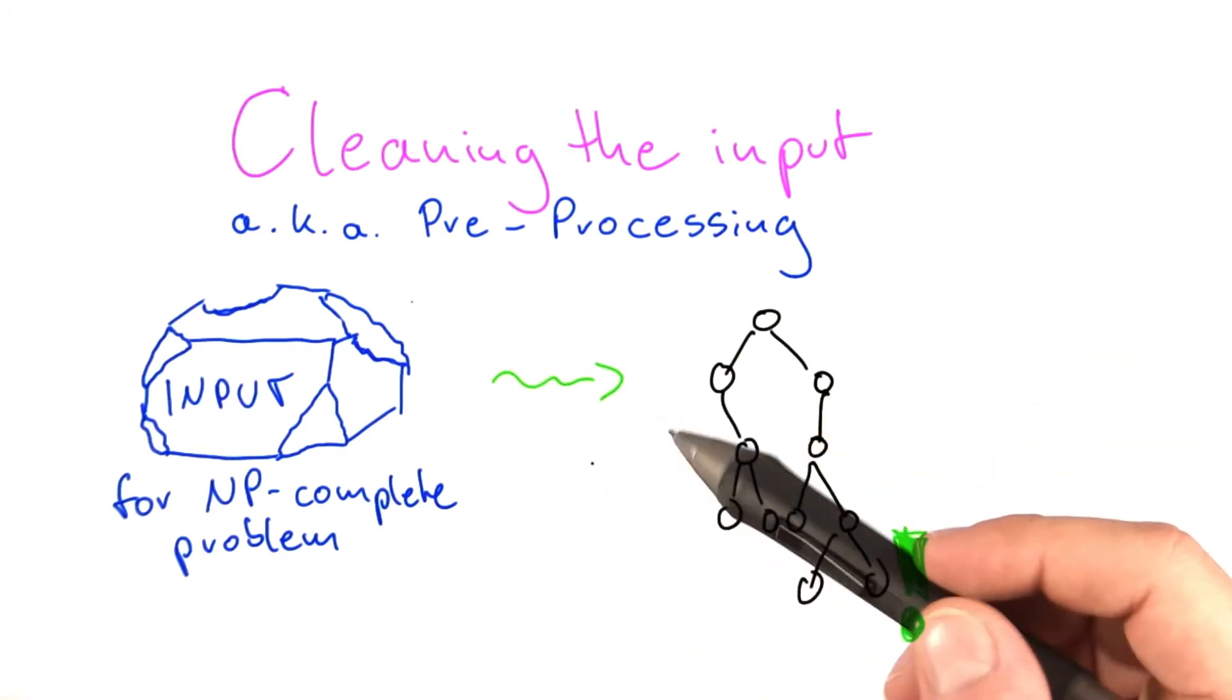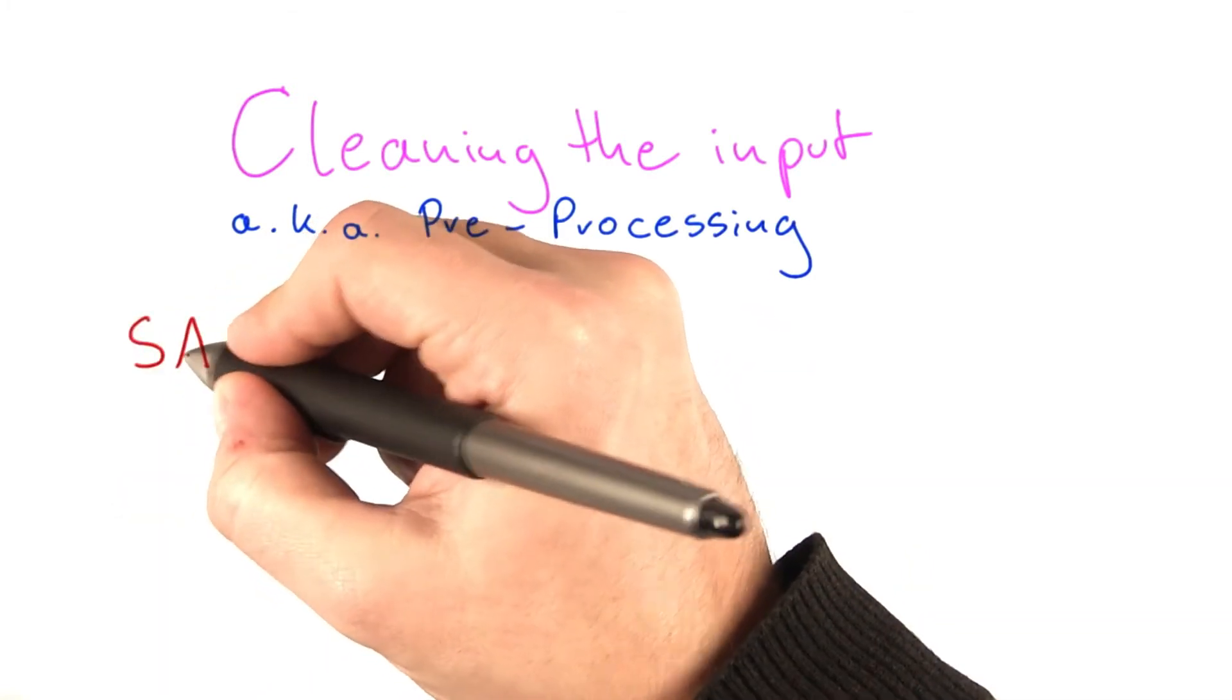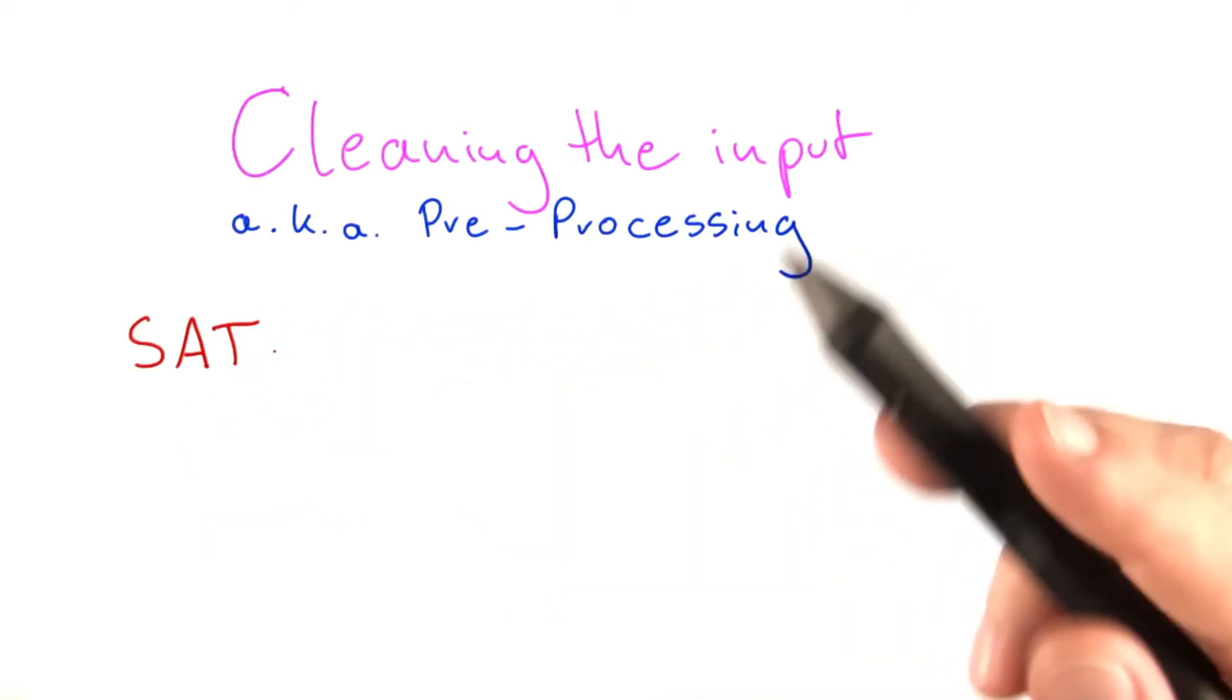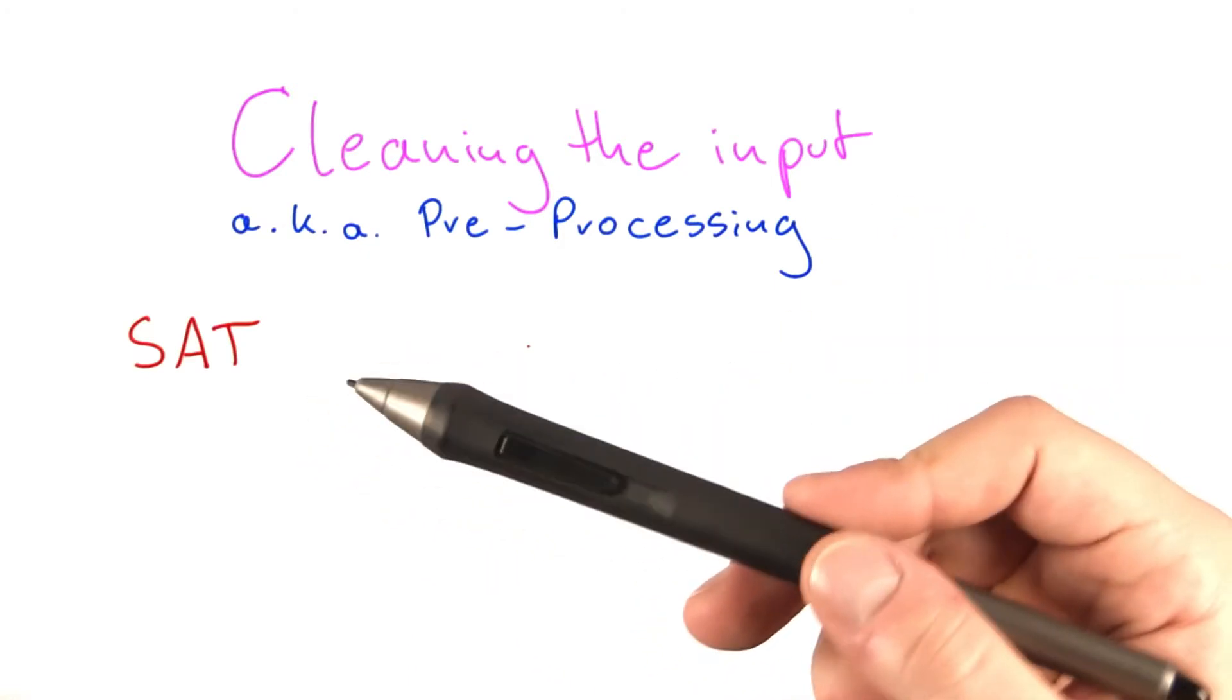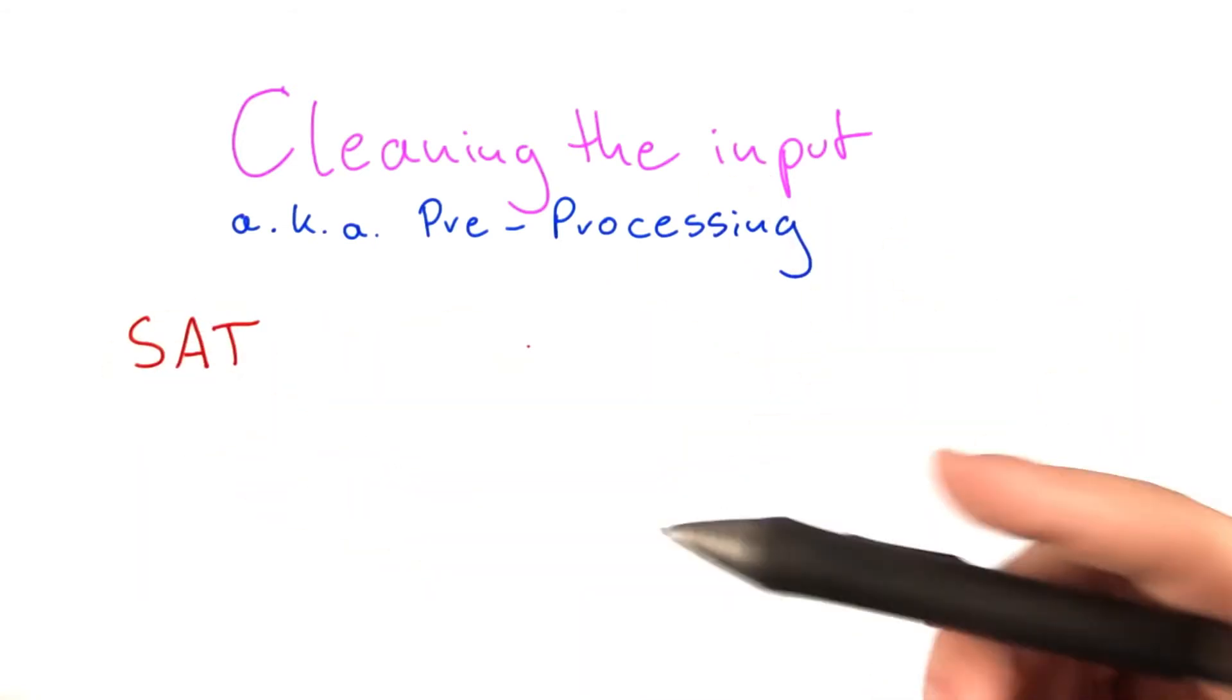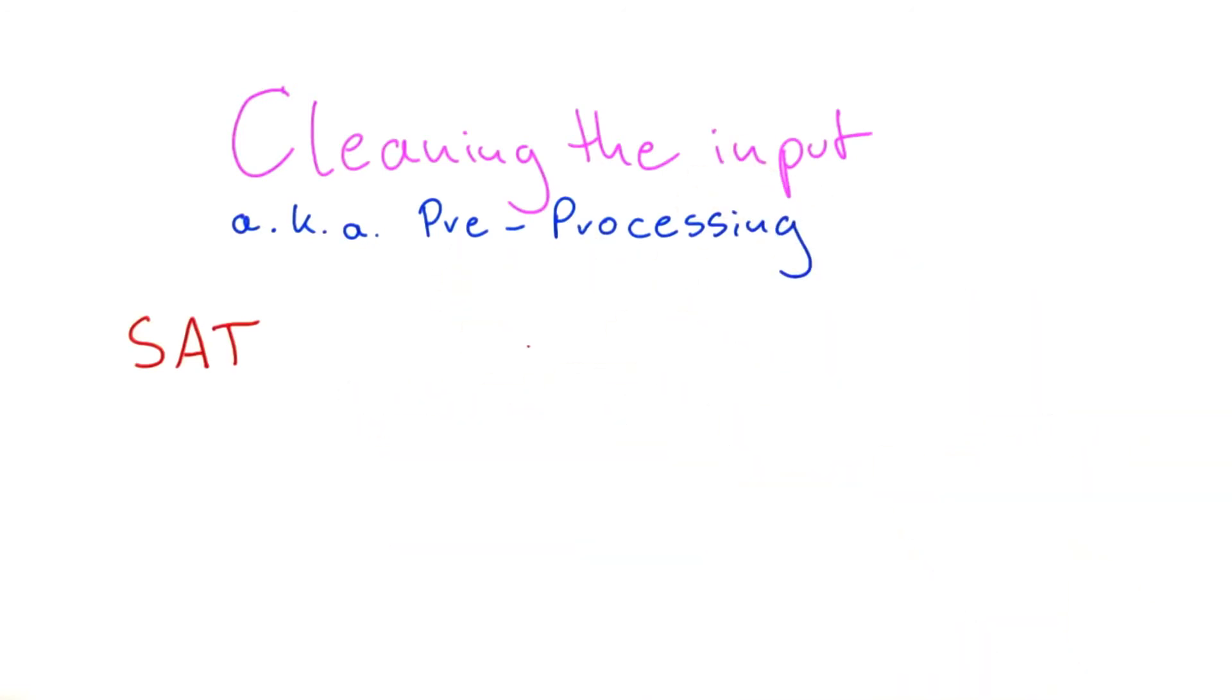So now let's make this more concrete and let me give you a concrete example. And we're going to do this for SAT. Because SAT is a problem where preprocessing is usually very successful. So if you were, for example, to use a commercial SAT solver, then preprocessing will play a very, very important role in that. I once talked to somebody who develops those solvers, and they basically said that his package works 90% to 95% through preprocessing. So even for SAT instances with thousands of variables, his package can basically solve it, but it can only solve it because the preprocessing algorithms are very good.